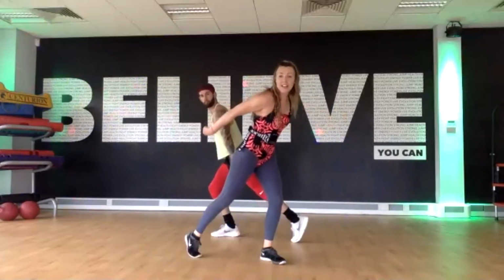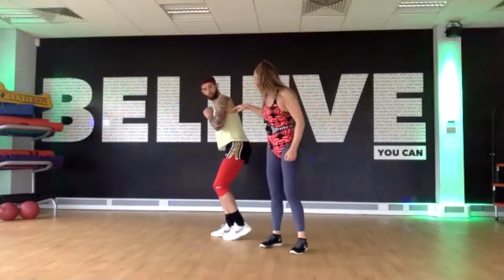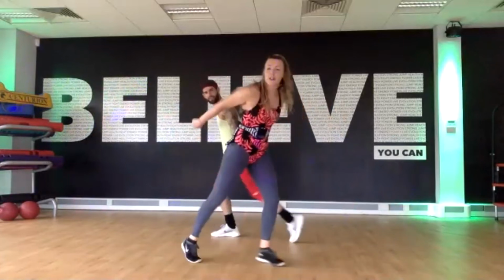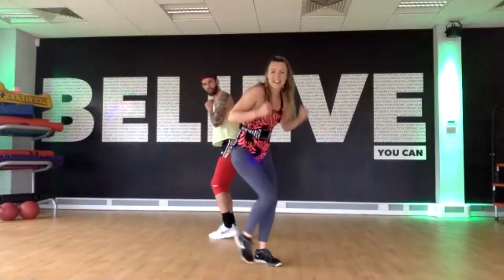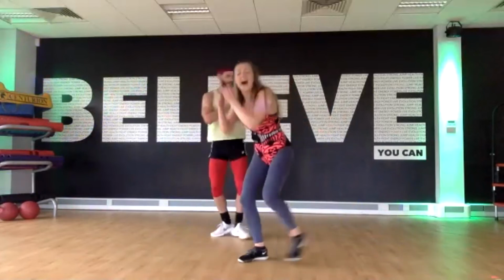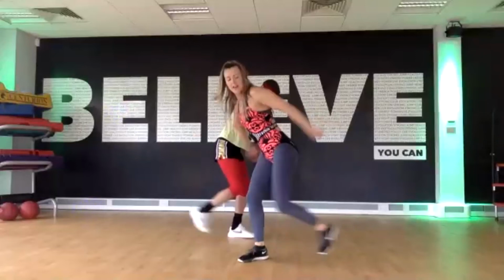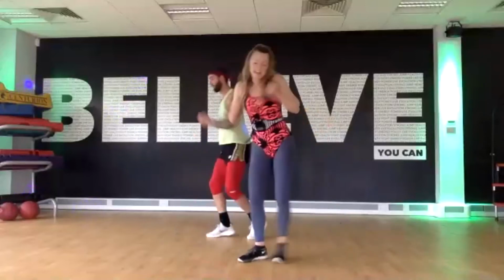Just so that you know, this is how you build triceps. You don't even need to lift any weights. You just do this a few times a day, it's all good. Swap again, double time! Other side!